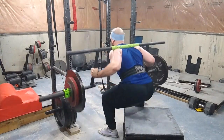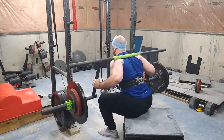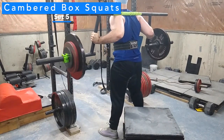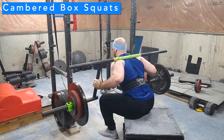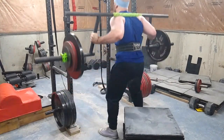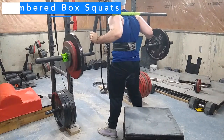Today, I'm going to show you my dynamic effort lower body workout of the week. Now here I'm continuing with the GPP wave. So I'm doing as many doubles as I can in 15 minutes. Here is 230 pounds, because remember this bar weighs 85 pounds.